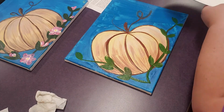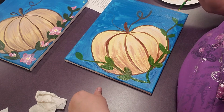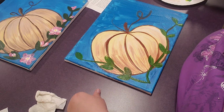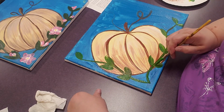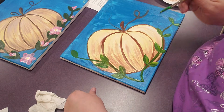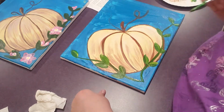All right, now what you can also do with your leaves is you can add a little bit of yellow, just a little bit to kind of make them so they're not as solid. I want to make them look more natural. Let's take a little bit of yellow. You can put a little yellow on there for highlights. See, just changes your leaves a little bit. Makes them look more natural. And not solid one color. Oops. A little bit more on that one. All right, kind of like that.